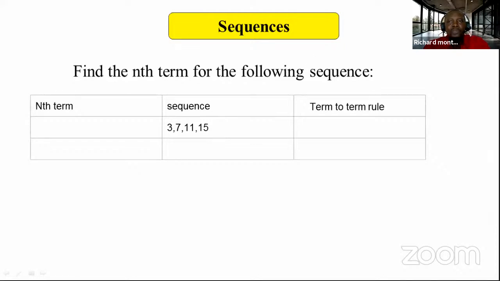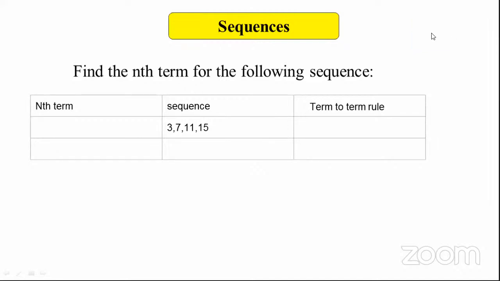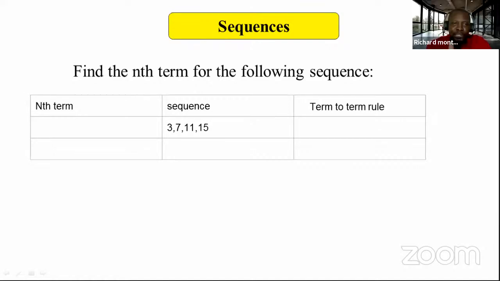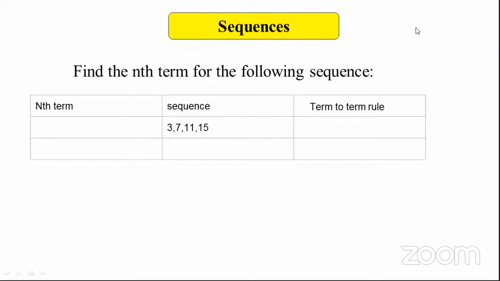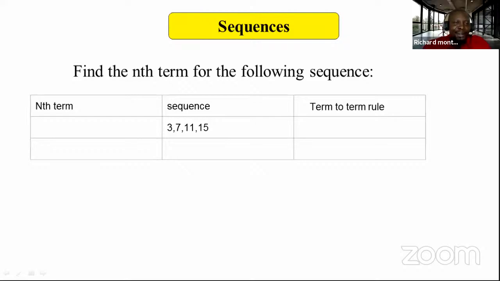Are we seeing what we want, Mr. Hilton? So +4 is being typed in the chat. +4, adding 4. So I'm seeing a lot of +4s. Great going, students. And YouTube is also with us and doing great. Great going, YouTube. All right, now I want you to tell me what would be the coefficient of n. Put that in the chat.